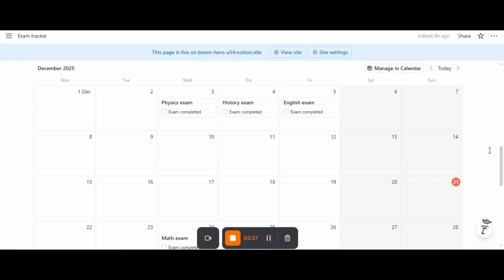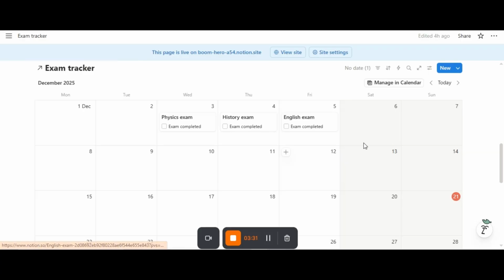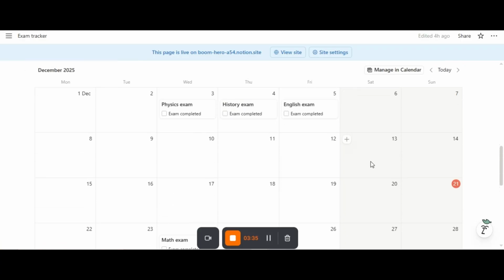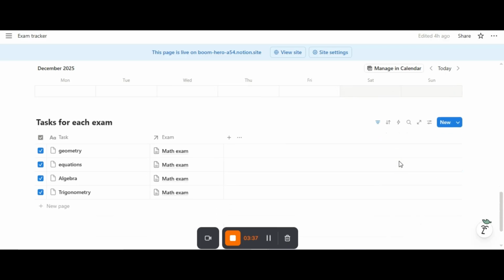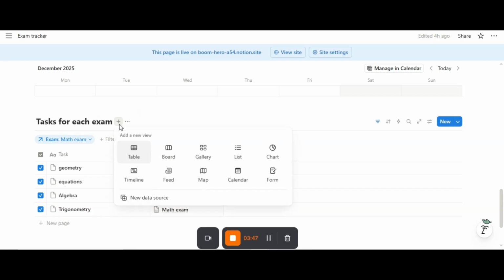Then over here we've got this calendar view of the same database that shows us all of the exams that we have, which is quite useful. And here at the end we've got the tasks that we have to do for each exam, and we can filter it. We can create new views.